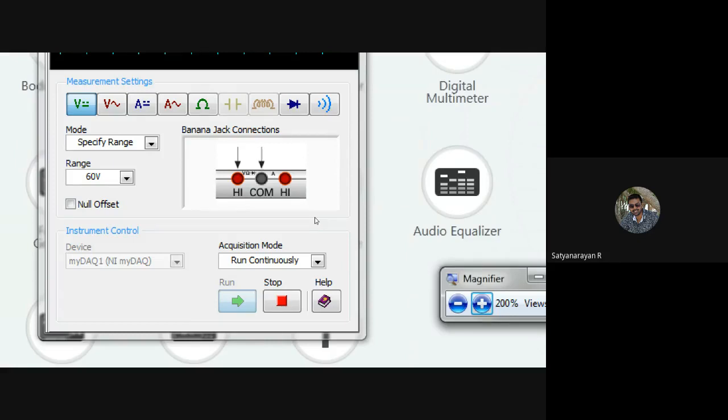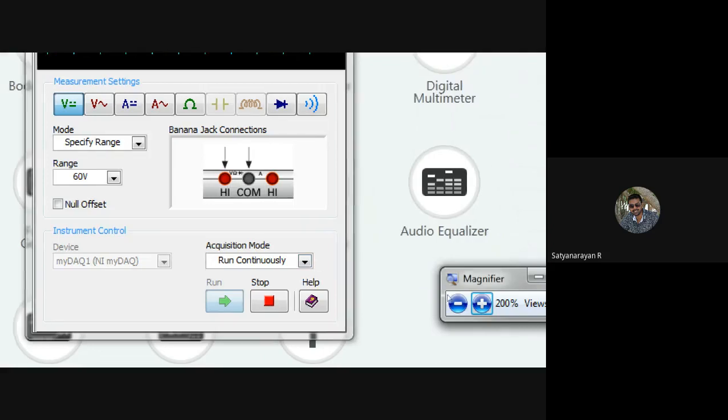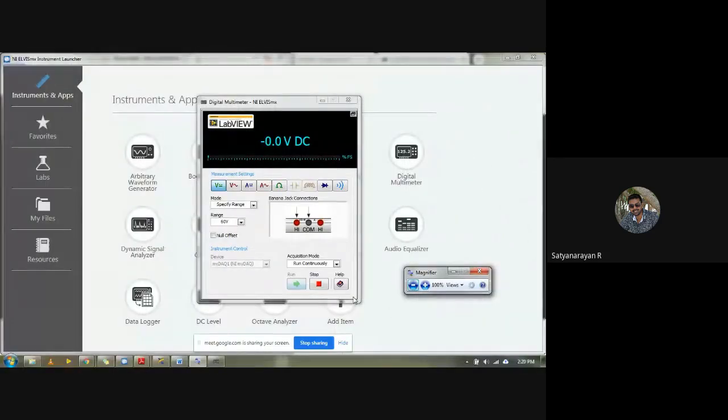Right. So this is what it looks like with respect to the multimeter. Okay, so I hope we have understood how exactly these things will work. Yes, so I can just try to measure the DC voltage, right, by just using the two probes. So instead of using an external multimeter, if you are using the probes, the students can immediately open their soft front panel and measure. Okay, just click on stop.